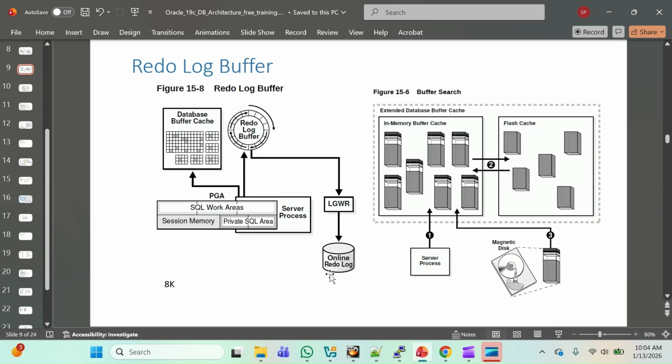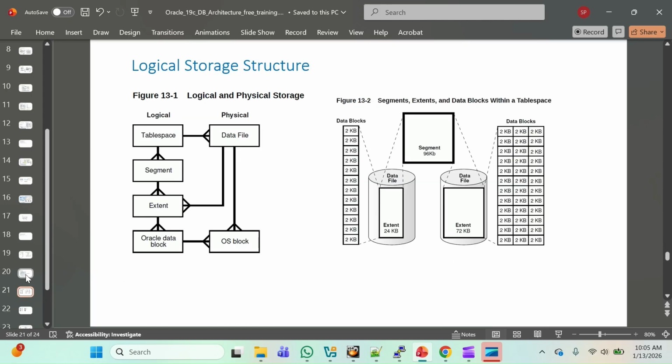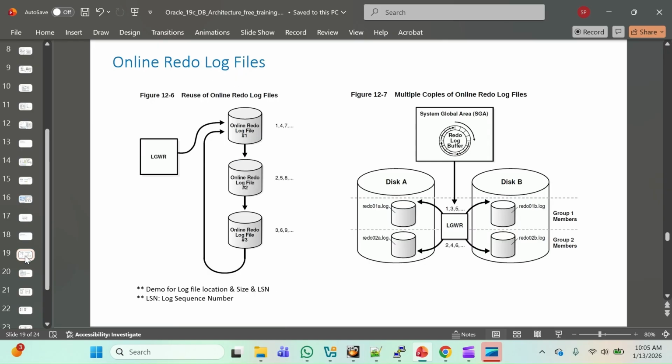That's the reason Oracle recommends having multiple copies of online redo log files, which is called multiplexing. If you look here, this is the redo log buffer, and the log writer is writing to it, and there are two copies of it. Oracle also recommends keeping these multiple copies on separate disks.